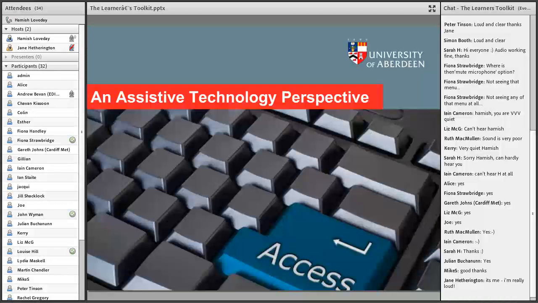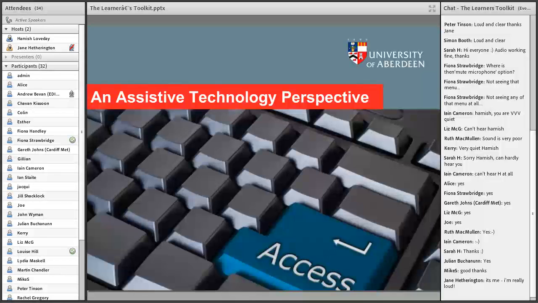From what I've read on their website, we do a very similar sort of job in assistive technology, but very specifically we focus on staff and students with disabilities, specific learning differences, that kind of thing, giving people access to their studies and helping them get the most out of their studies. At the very bottom line, we're all about looking into technology and how technology can be used to maximum impact to help people in their studies.